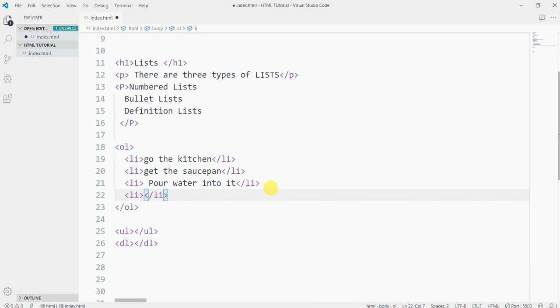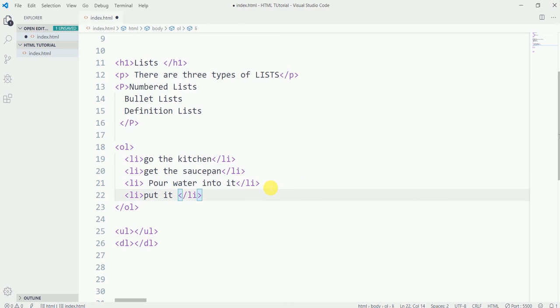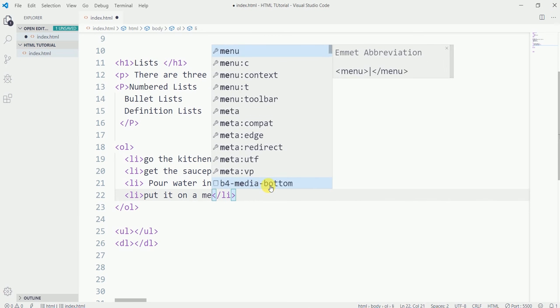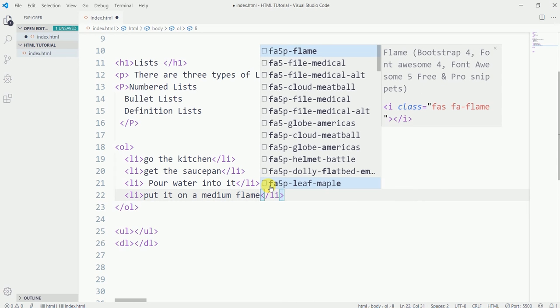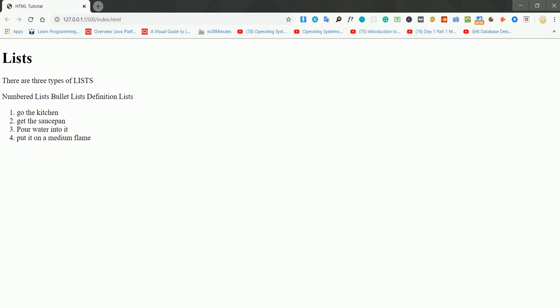Fourth, put it on a medium flame. I'm not going to go with the complete recipe. Just to check how the ordered list works, I've saved it.